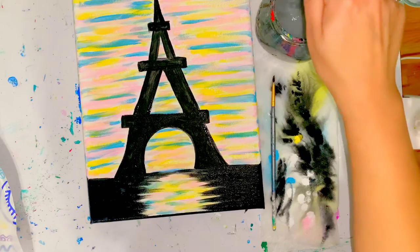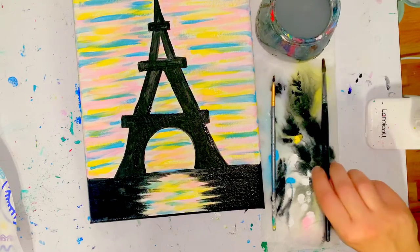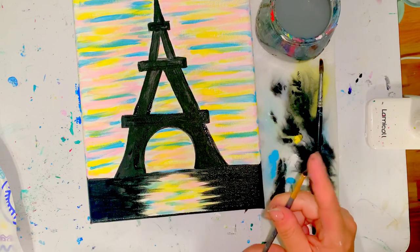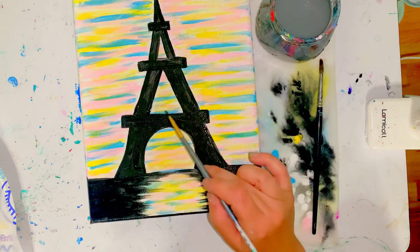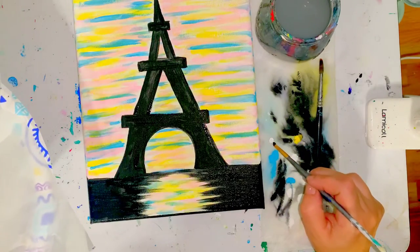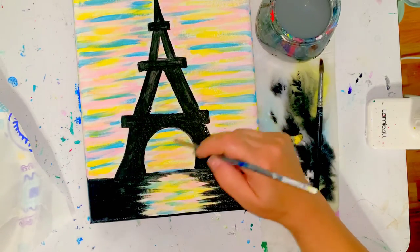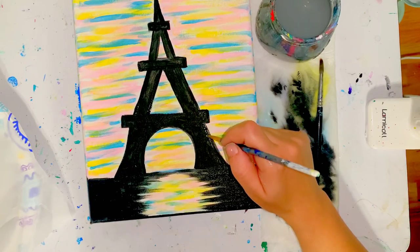All right, I'm going to go ahead and wash and dry my big brush. I'm going to use my small brush. It's okay if there's a little bit of black on it. If your small brush has not been used, it's okay if it's completely clean. The next thing I'm going to do is use my small brush, white paint, maybe even tap some on your paper towel so you don't have too much on there. And I'm going to go in there and just kind of sweep the shape of my Eiffel Tower, kind of like where my pencil lines were before.